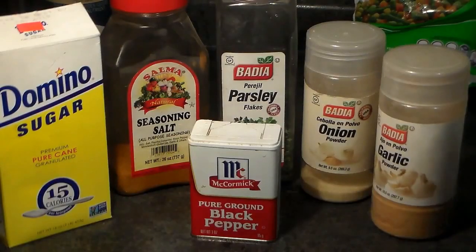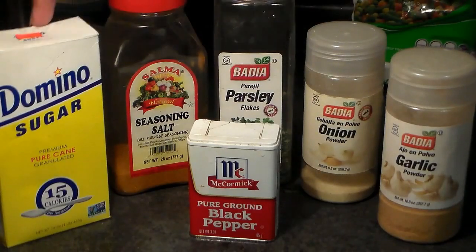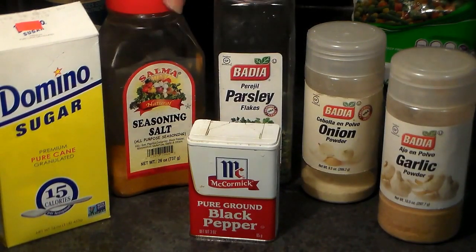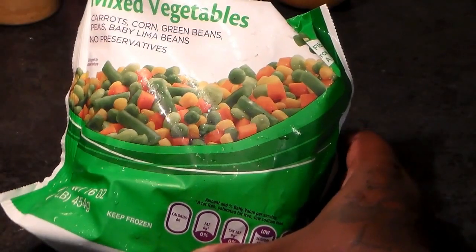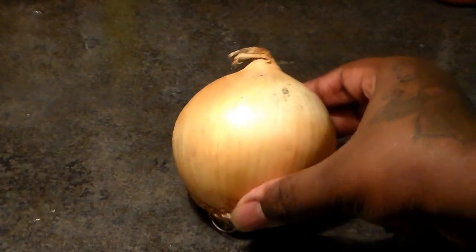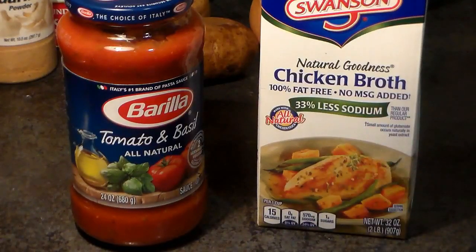And while they're soaking, we're going to move on and talk about the other ingredients that you're going to need for this recipe. Okay guys, so the seasonings that you're going to need are garlic powder, onion powder, parsley flakes, black pepper. We're going to be using some sugar just to balance out the acidity from the spaghetti sauce. And you're going to need some seasoning salt. If you don't have seasoning salt, you can use regular salt. Make sure you have some mixed vegetables, a medium-sized onion, some egg noodles, some chicken broth, and some tomato sauce. Those are all the ingredients that you're going to need.